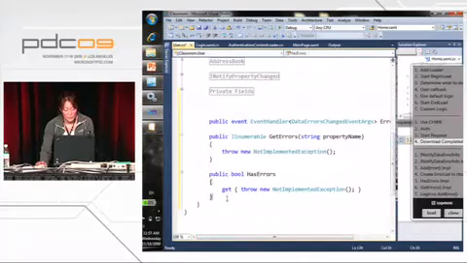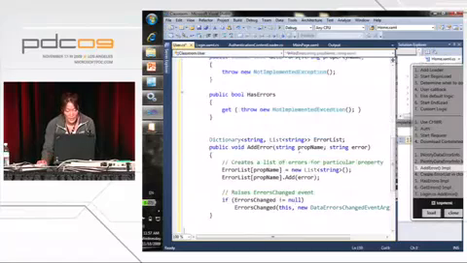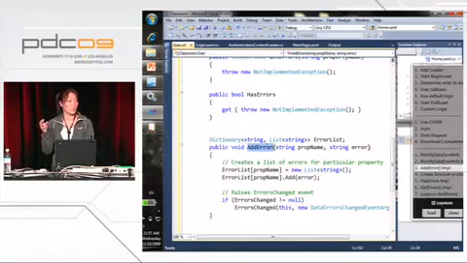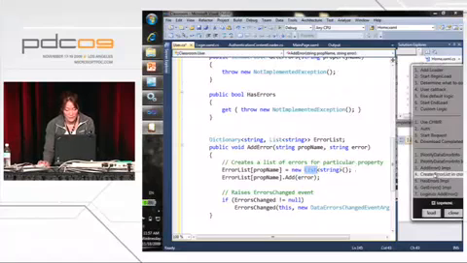Now, in order to implement this, I'm going to create a helper, and that's just a public add errors method. And this is a way for people to externally, publicly push in errors to my user object. This uses a list, a dictionary up here, so I need to new up that error list.